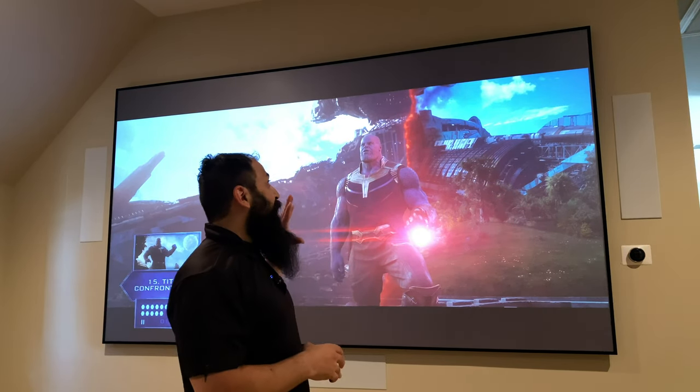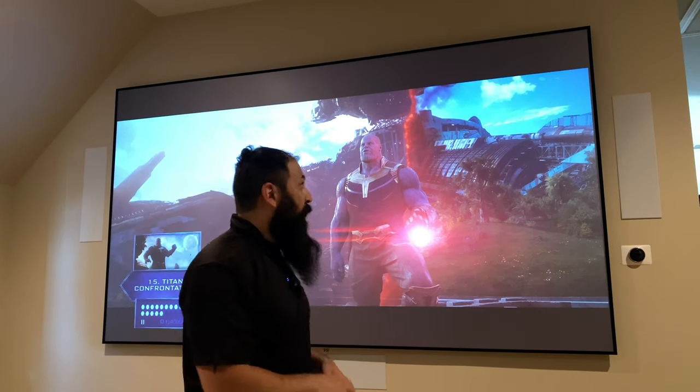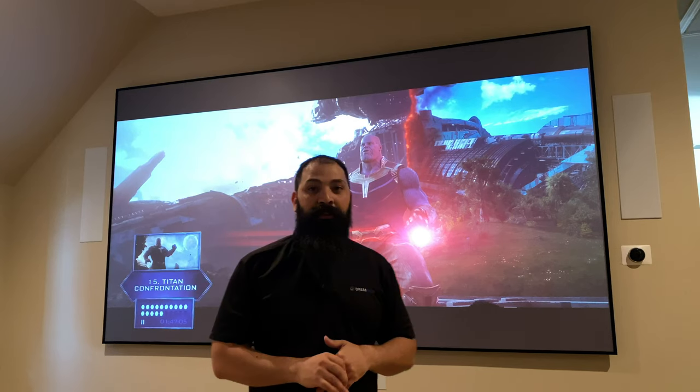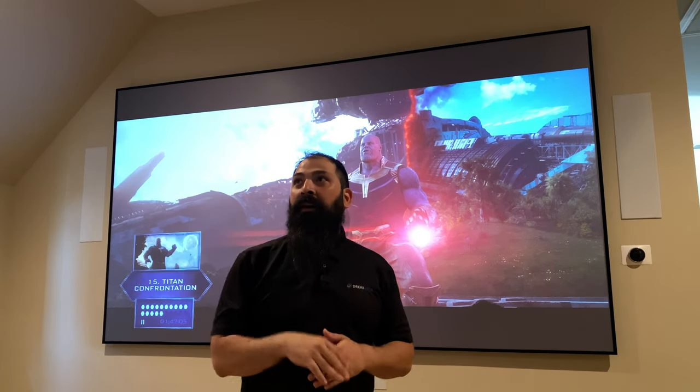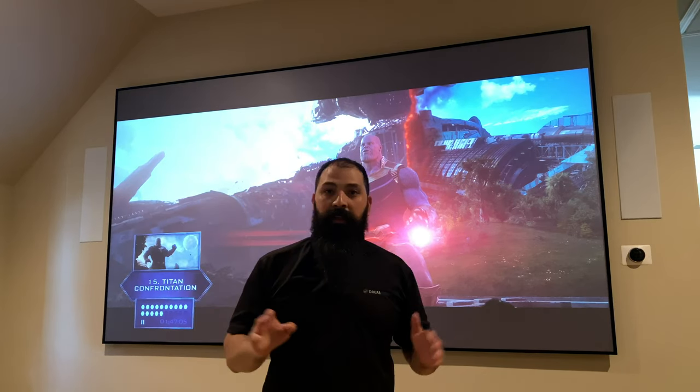So this screen is massive. It's the same width as my 144-inch 2.35 at home, but this is a massive 150-inch screen paired with that JVC RS3000. So JVC with Screen Innovations is always going to be an excellent combo.